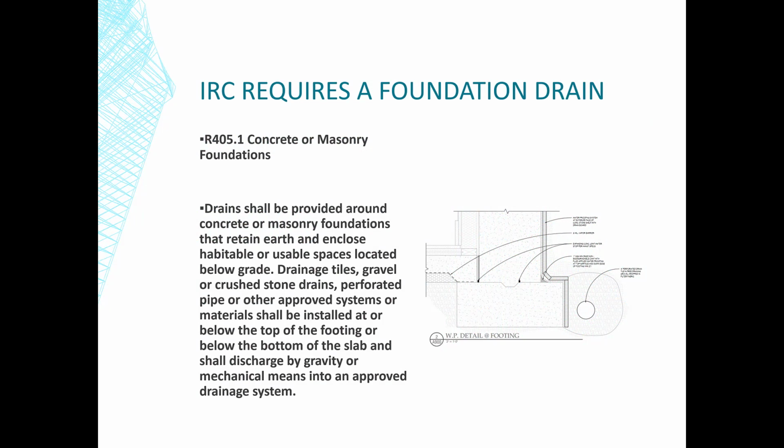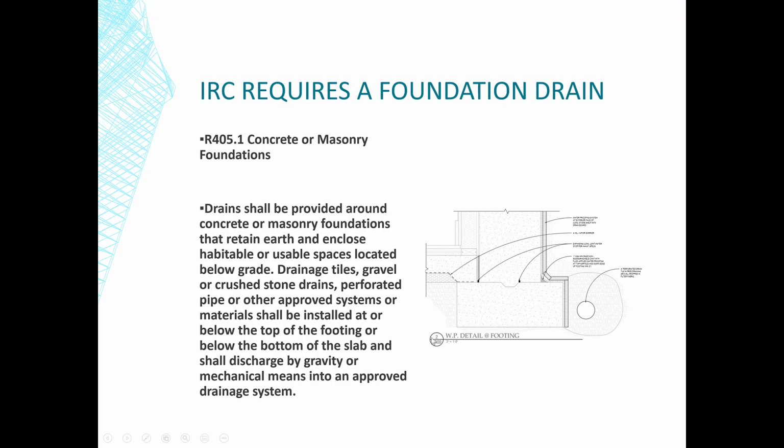First, on the residential side, the International Residential Code requires drains. I'm going to read this a little bit here. Drains shall be provided around concrete or masonry foundations that retain earth and enclose habitable or usable spaces located below grade. So drainage tiles, gravel or crushed stone drains, perforated pipe, or other approved systems or materials shall be installed at or below the top of footing or below the bottom of the slab and discharged by gravity or mechanical means to an approved drainage system.